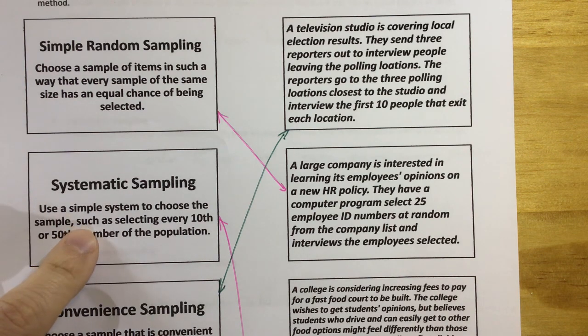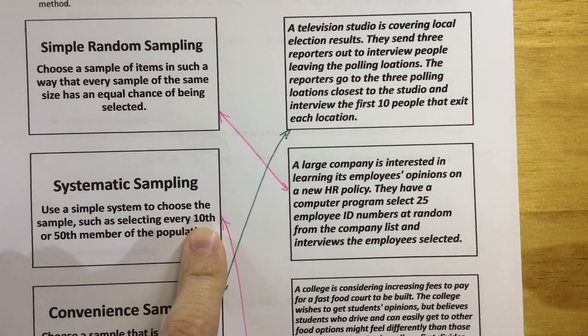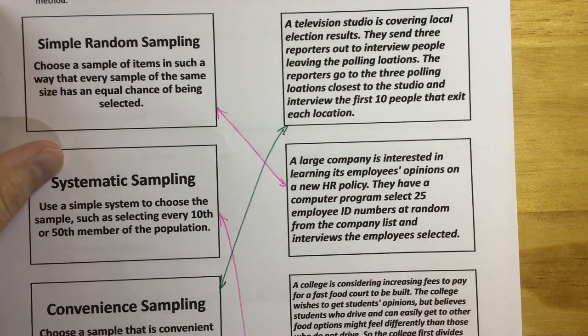The systematic sampling, for that, what you do is, well, they kind of give you the best kind of method of describing. You choose every 10th of 50. So if you needed 5 things chosen and you got 50 of those things, then just count them off. 1, 2, 3, 4, 5, 6, 7, 8, 9, 10. We're gonna take you. 1, 2, 3, 4, 5, 6, 7, 8, 9, 10. We're gonna take you, and that would be a way of doing it. It may or may not be much different than random sampling, depending on how things are lined up on there. In other cases, you'll see the answer that goes with that one.